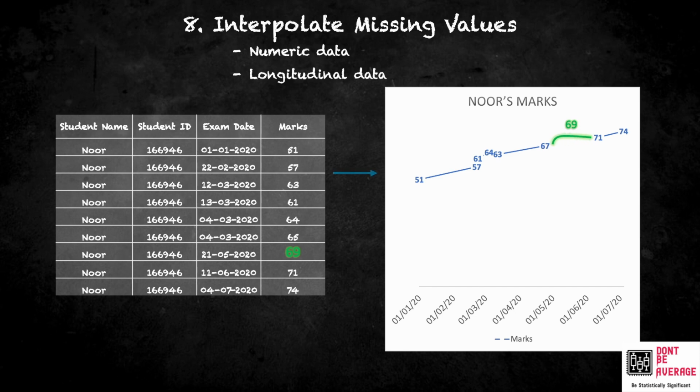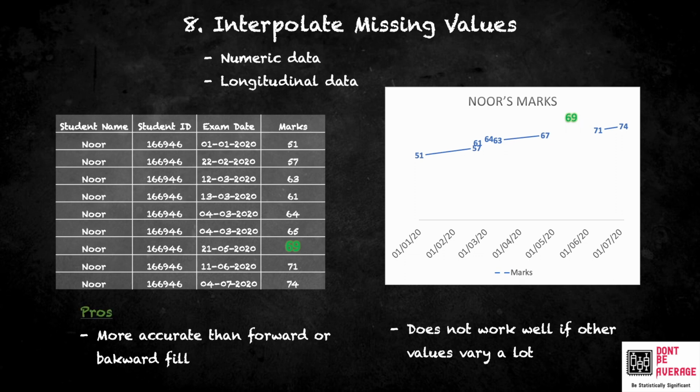Based on which method, either line or curve, we could get different values, but it will mostly try to connect the dots, and based on what value we get, we can fill in the missing value using the data points that fall in the line. Like here we have got 69.